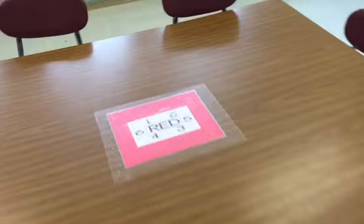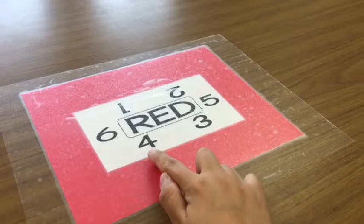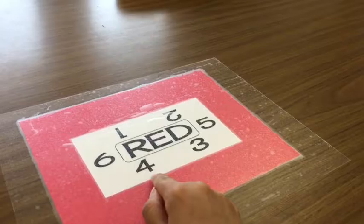Once you are given an assigned seat in art, you'll notice at your table that your table has numbers that match up with each seat at the table. So if you're sitting right over here, you are number three. And if you're sitting where I am, you're number four. And it goes all the way around the tables.